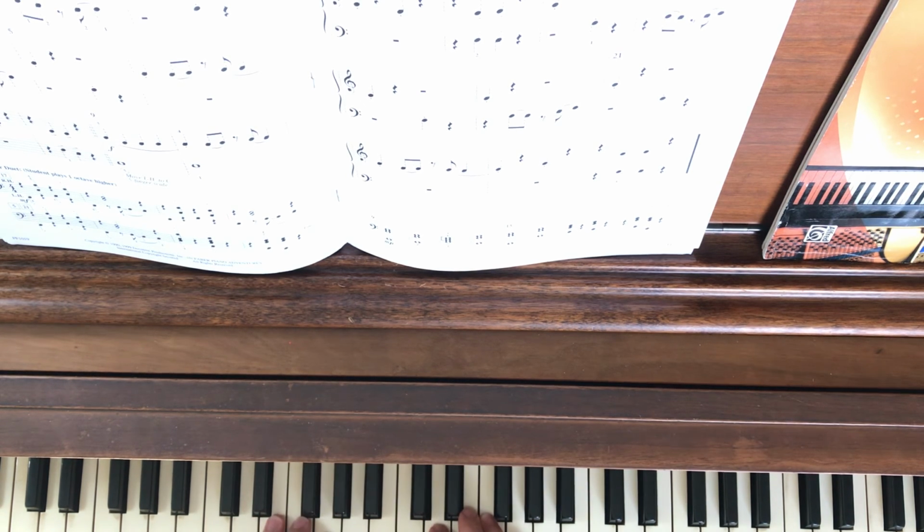1, 2, 3, 4. So have fun working that out. Take it nice and slow. And when it is easy to play and count, speed it up. Make it sound like a cool strut.